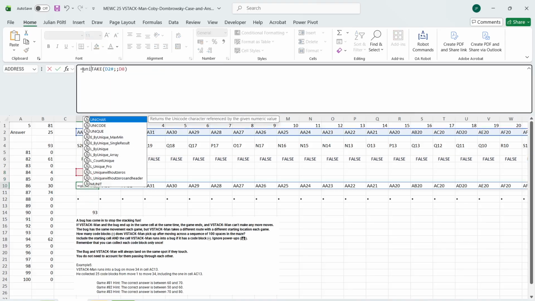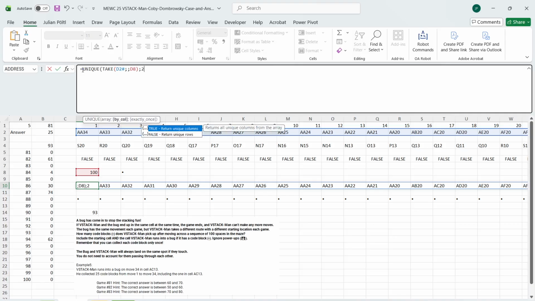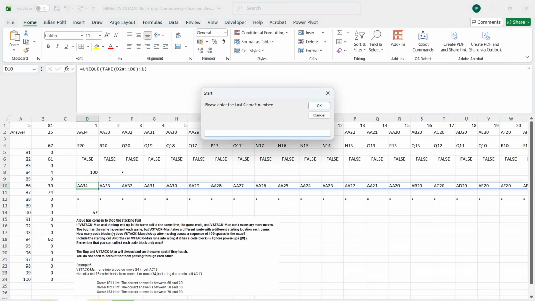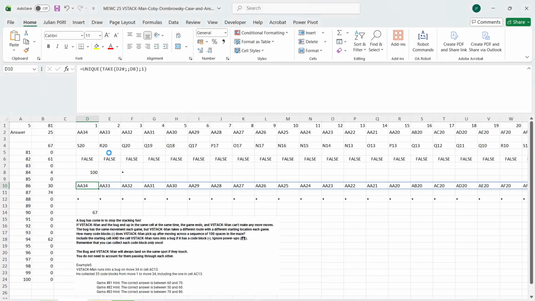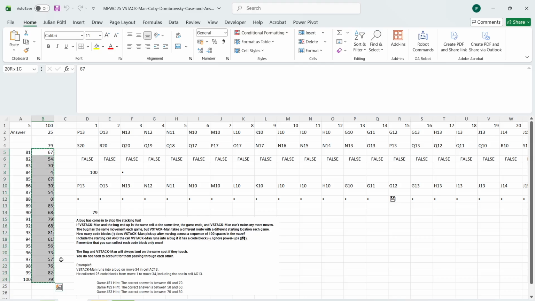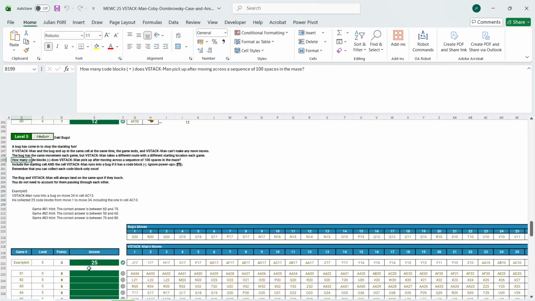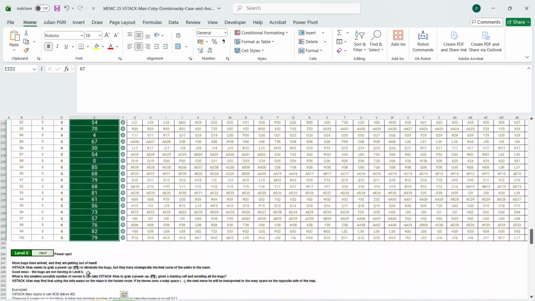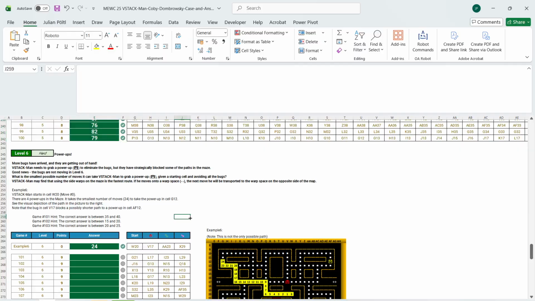Then here, unique by column. Yeah. Okay, run it again. Okay, we have a few zeros, but okay, everything fine. So nothing too special on that level.